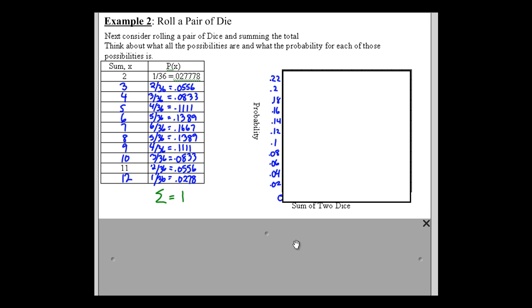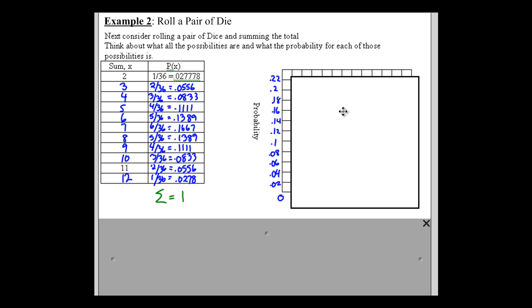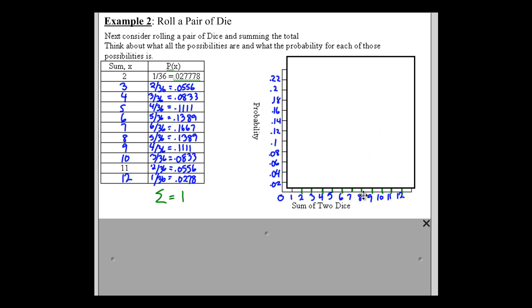Again, you can show that graphically. So along y, we'll have our probabilities, and you can choose an appropriate scale. The highest probability we have goes no higher than about 0.2 or so. So we went up by 0.02 per square, as you'll see here. And along the bottom, you have your different outcomes, 2 all the way to 12, because that's the way you can take 2 die. They can't sum any higher than 12.